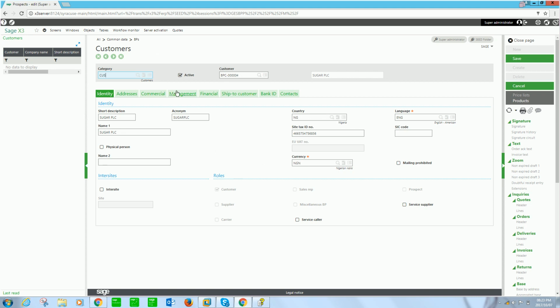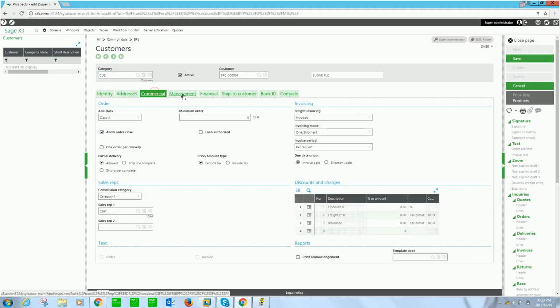All right, so the system will automatically create that, assign a customer number to the customer, and also pull through all information from the sales order, the lead and the prospect to the customer section. However, from here you're now able to select what kind of customer it will be, the category, the sales rep. How are you going to be billing this customer? Is it including tax or excluding tax? The minimum shipment that is allowed, or the minimum order that is acceptable for this particular customer.